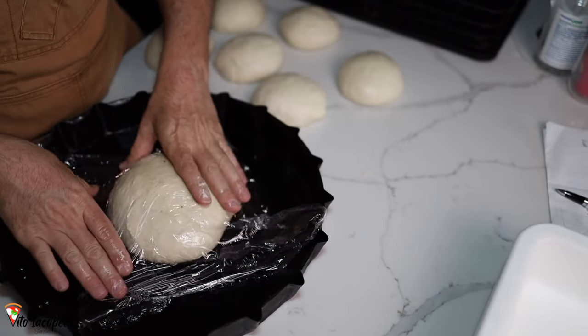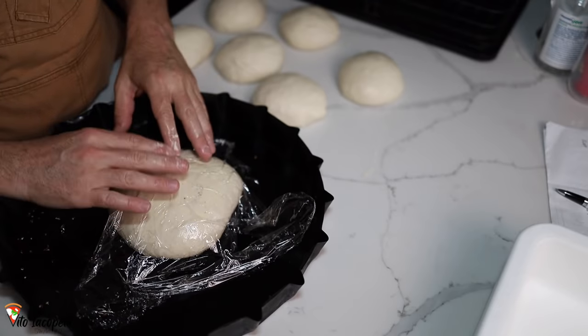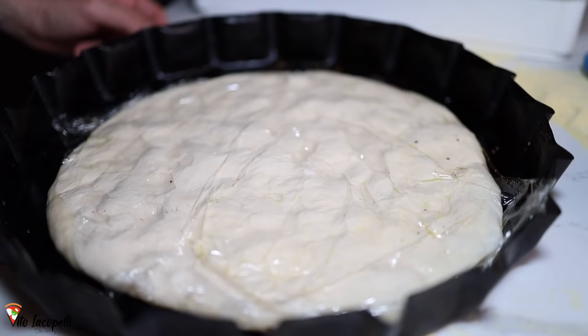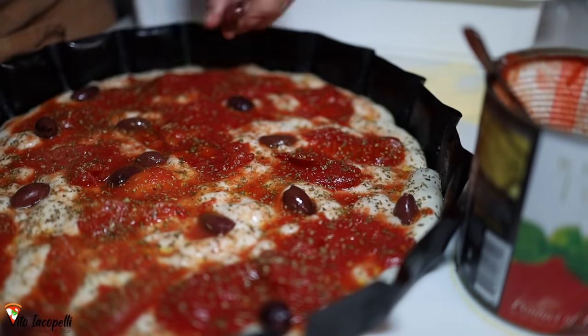It's the same thing with the focaccia, whatever you're doing. So see, I'm putting the plastic wrap on top. This way it doesn't get dry. This is the focaccia. I'm gonna go ahead and let it rest for 1 hour. Then I press it and then I put the tomatoes and everything and then I make the focaccia.